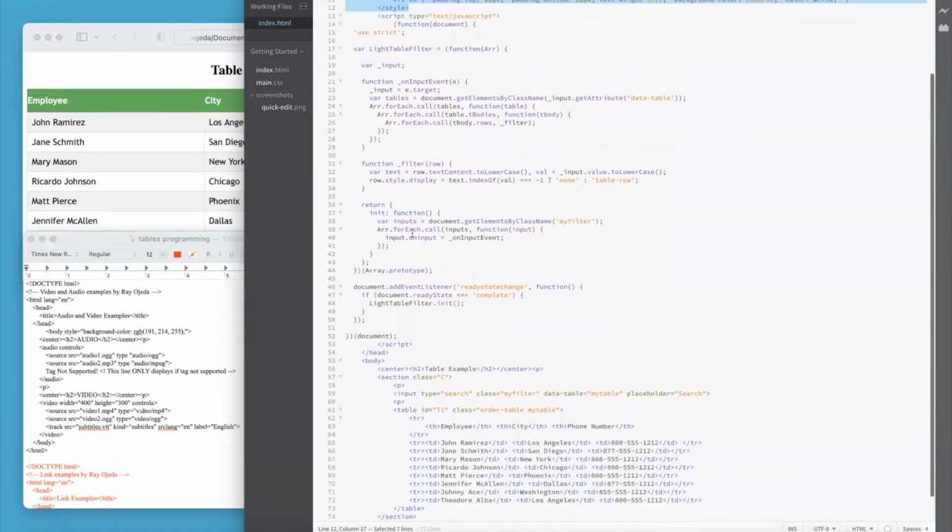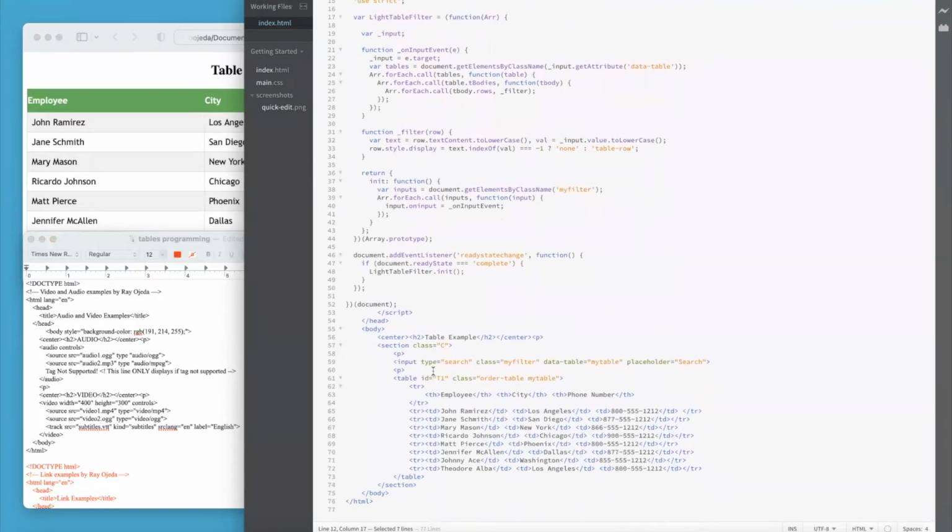And I'm not going to go over the whole script. I'm going to go over a few things. First of all, here's my class. This is important. I'm going to use the class in JavaScript. And then there's my ID right there for the T1, and then there's another class right here for order table, my table. Now, these are the only three things that I actually use in the tables. This class for my section, and this is a section. So when I select a section, that means apply to all of this. And then I have this input button. This is a button. I've typed search, and I'm going to give it a class of my filter, and the data type is my table, and I'm just going to put the word search inside of it.